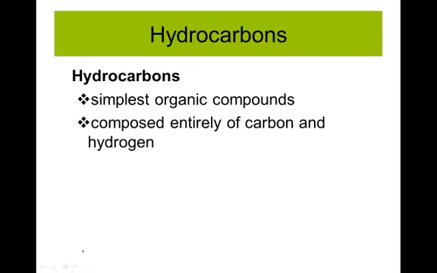There are different kinds of carbon arrangements that we look at. The simplest ones are called hydrocarbons, and that just means they have all hydrogens and carbons. If we had something like this, that would be a hydrocarbon because it only has carbons and hydrogens. And if you'll notice, carbon is always going to have 4 bonds. It could have single bonds, double bonds, or triple bonds, but carbon is always going to have 4.